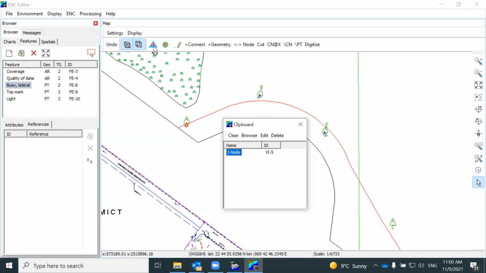Let's say I have another lateral buoy over here, the same green lateral buoy, all right? Now I have one. By pressing the Shift button, you can add another one into the clipboard, all right? So you have 2 specials for the same feature, actually, for the same buoy.